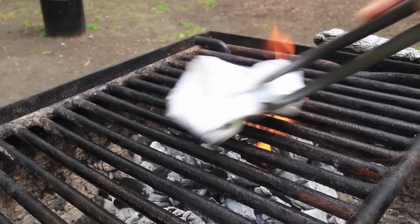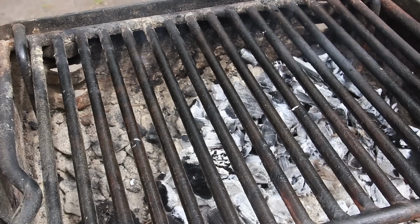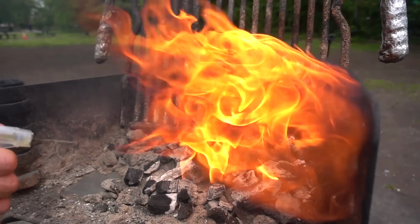And you can see we went from a rusty old grill to something that looked brand new and beautiful, and it works so well. It works for something as delicate as fish, which is one of the hardest things to cook on the grill. Which we are not cooking, which brings us to number 4.